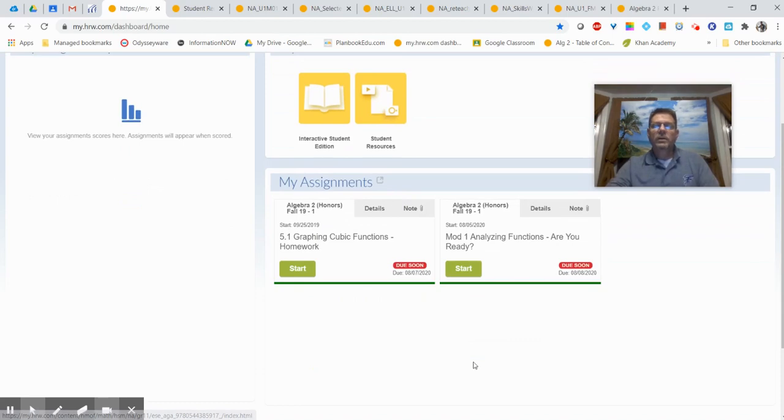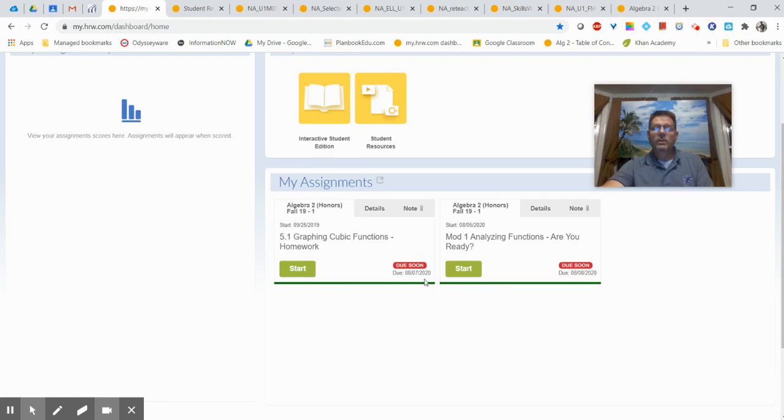That's good. Now, the next thing you're looking at is under my assignments. I'm not going to go into all the details for that, but here's where they're listed. Just click start. If you had saved it without finishing it, you would have a button that says, would you like to continue? And then you'll have a button at some point that says submit. Once you submit it, it's done. So you can save and hold it and then finish it later, but once you submit, it's going to be turned in.